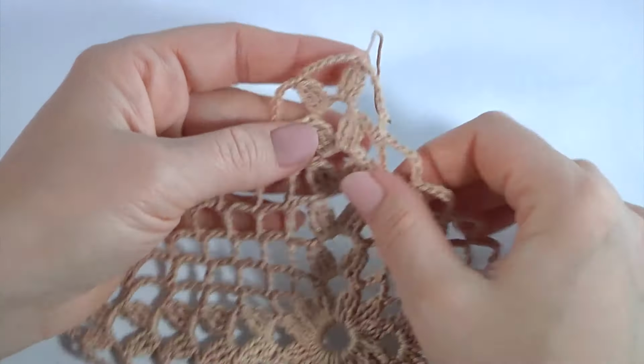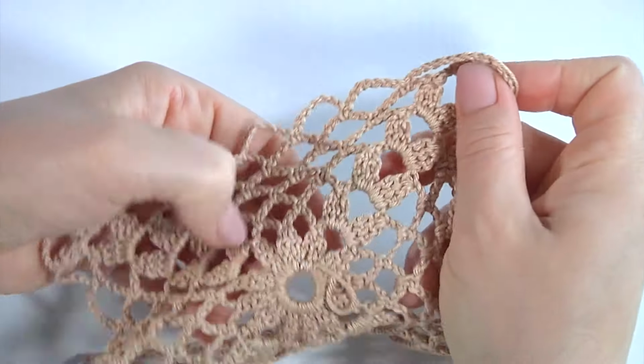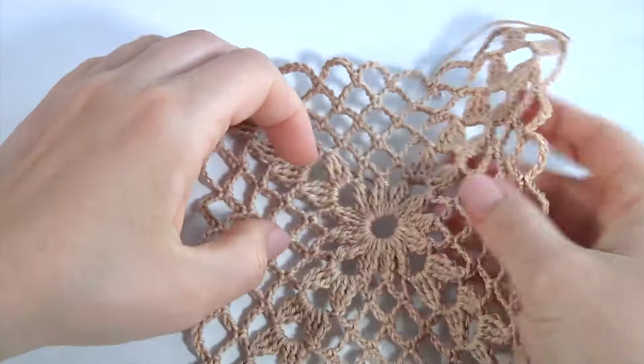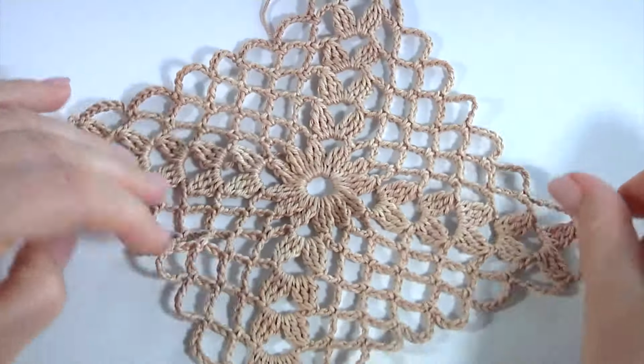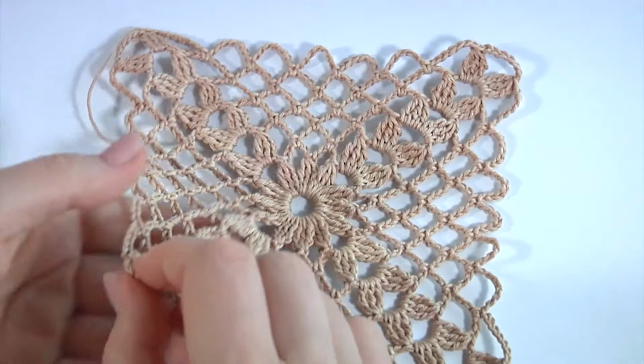Let's look at it. Turn the work to the back side and you should remove all yarns and leftovers along the stitches on the back side of the motif using the sewing needle or a crochet hook. My beautiful lacy motif is ready.